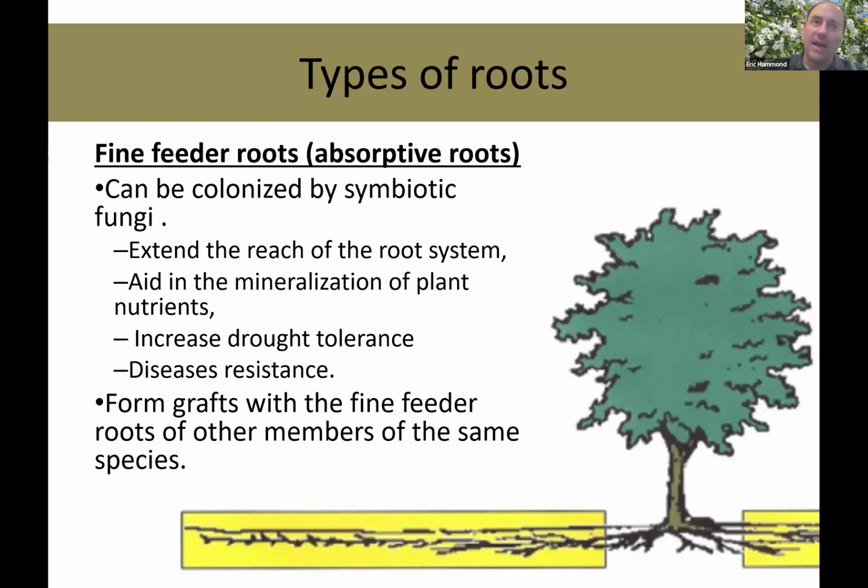Adding them to the soil may not get you much benefit, but they're present in most of our soils. And if the conditions are right, you're probably going to get these relationships developing on their own if they're possible. They're really cool relationships. The general relationship between plants and mycorrhizae is probably the reason plants were able to get out of the ocean and onto land. So really important relationships. And if you're doing everything else right, they'll probably develop on their own in most landscape situations.